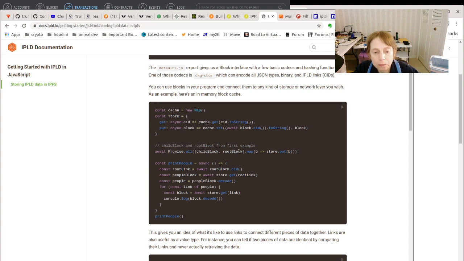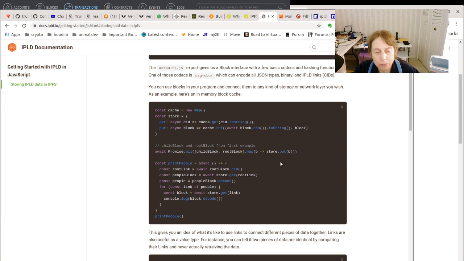So let's see what we're doing here. We're storing our blocks in this store. You have your child block and your root block.